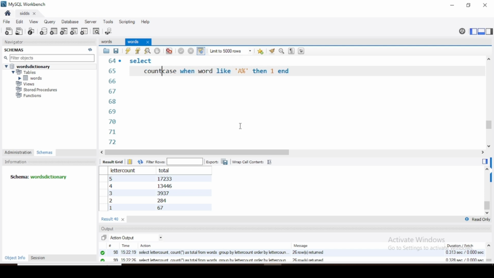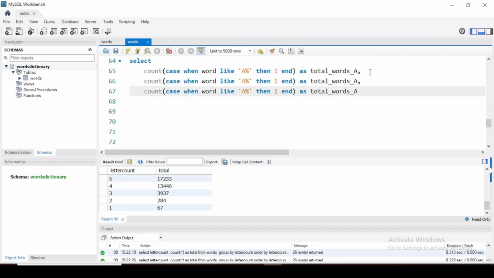And here I'm going to count. And we can give it a name, total words A, something like this. Now in the same way, I can just copy this, put a comma, and we can do this for multiple.